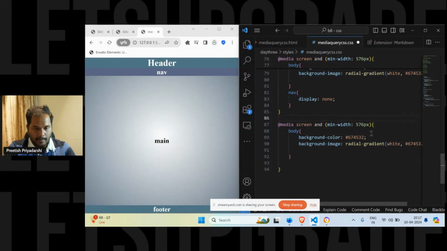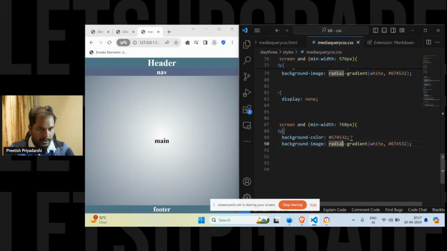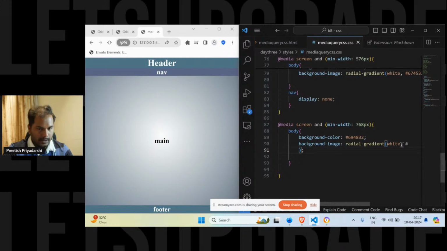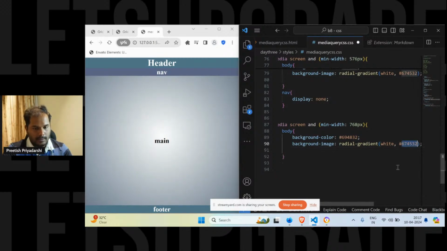So min-width, medium screen is 768 pixel, and background color we'll do a certain kind of change right here. And save it. All right.